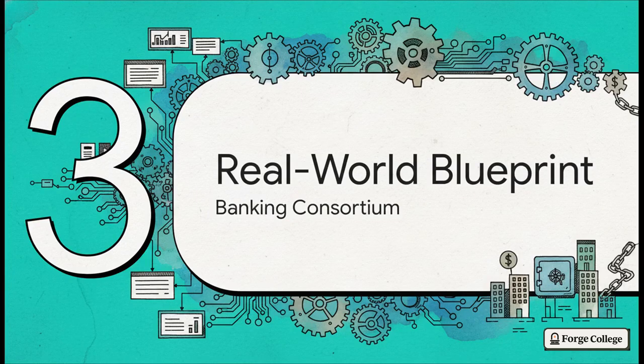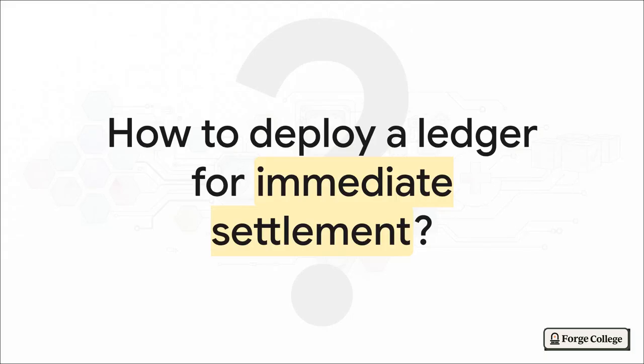So let's put this into practice. Part 3, Real-World Blueprint. Let's look at a real-world case study. Imagine you've just been hired to advise a consortium of major financial institutions. They're building a permissioned ledger for interbank settlement. They are demanding immediate, irrevocable settlement finality, meaning when $1 million moves, there is no way it can be rolled back. None. They also need predictable latency during business hours, and they want a 10-node network that can safely tolerate up to 2 faulty or hacked nodes. So, which yardmaster do you hire for the job?